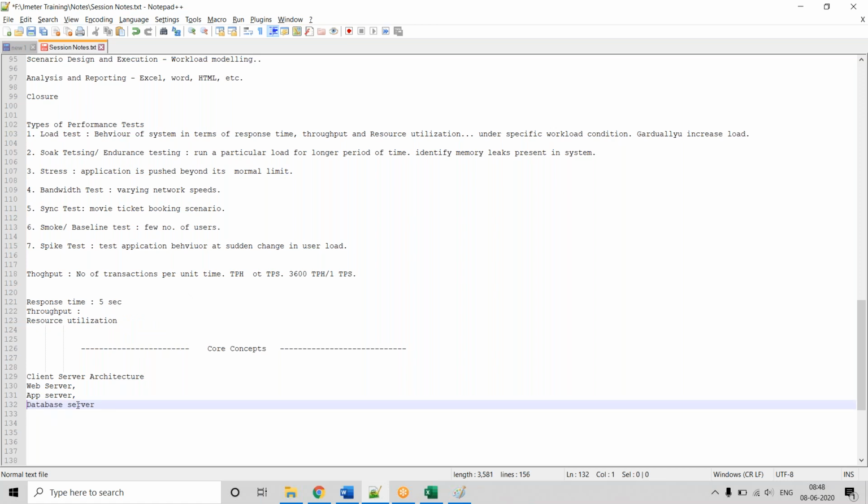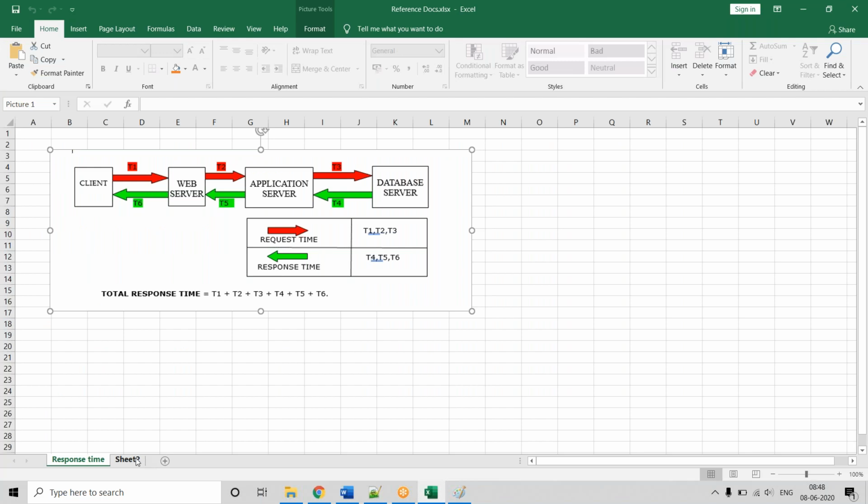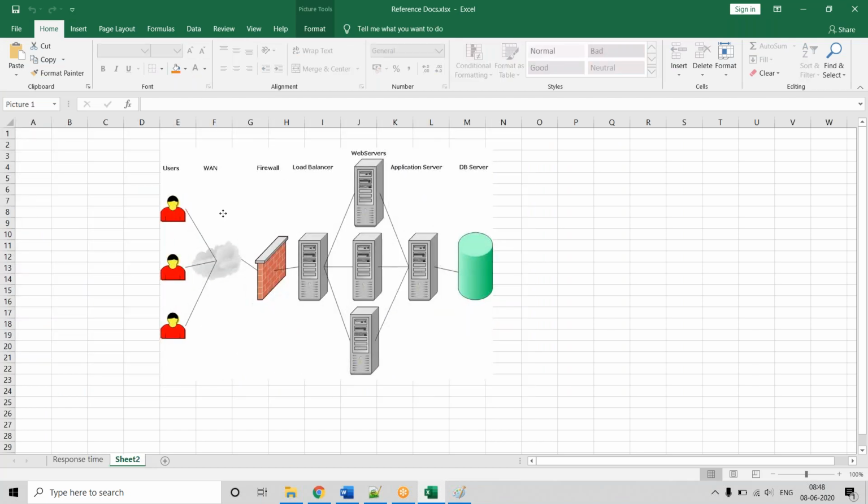Okay, and a typical client server architecture looks something like this. Of course there would be firewall and other internet related things coming into your picture, but generally you will find your users are accessing your application from a browser, or in this case we will have the virtual users. What is the meaning of virtual users? Those would be the automated scripts that will perform your real world user behavior. So those will be the virtual users in performance testing. Okay, so real users or virtual users with the help of any client will be accessing your applications over the HTTP or HTTPS protocol.